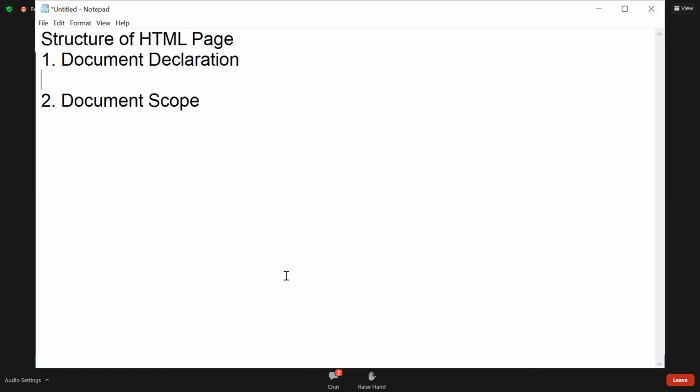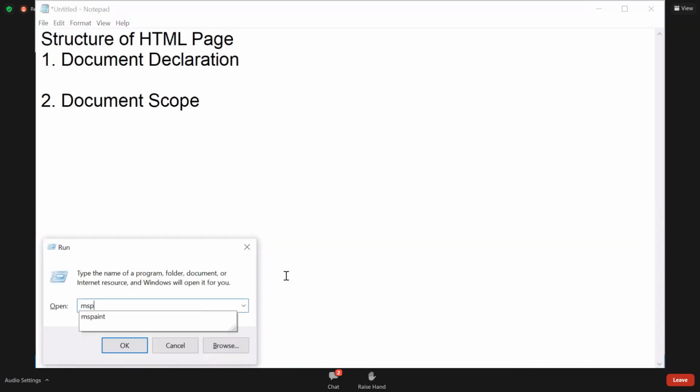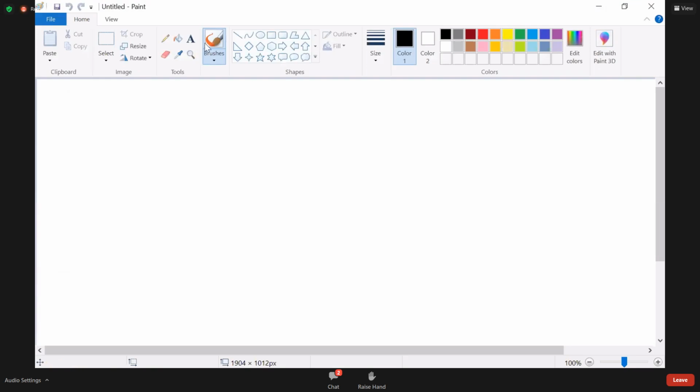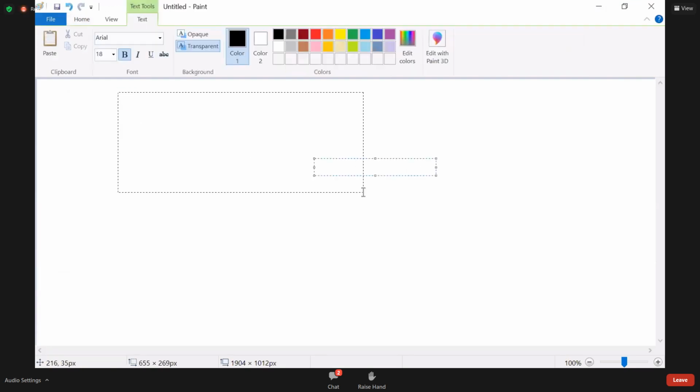Let's see. To understand document declaration, we already discussed one small concept: how this browser actually works. We generally have a browser, like Chrome, Firefox, Edge.